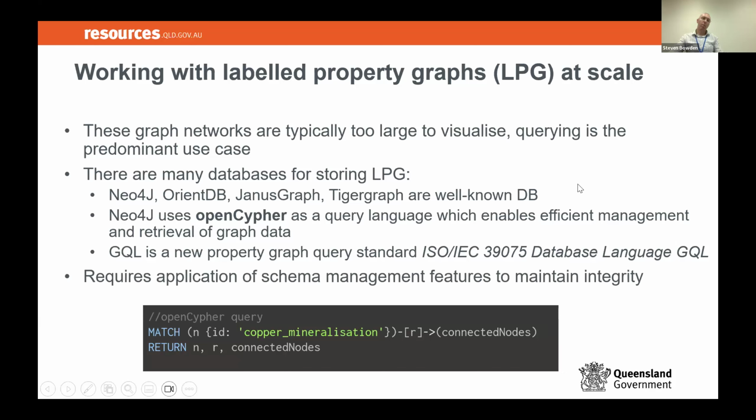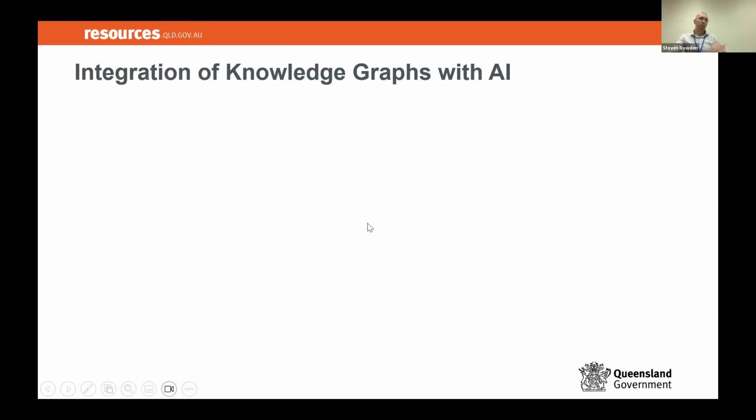But yes, as I said before, an open schema is prone to challenges in data management. All of these databases do have schema management features, but you've got to put a lot of work in at the front to set up all your controls. And when you get to that point, we'll talk about RDF later, there might be more formalized ways to deal with those problems rather than using labeled property graphs.